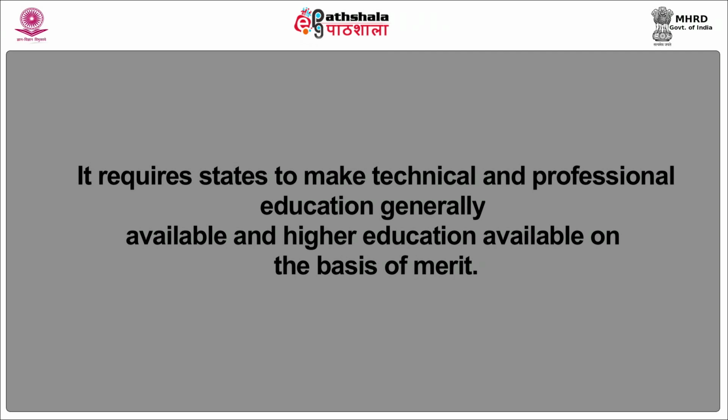Article 26 sets out the right to education. This is a comprehensive provision that mandates compulsory and free elementary education. It requires states to make technical and professional education generally available and higher education available on the basis of merit. In terms of education content, the UDHR calls on states to gear education towards the full development of the human personality and to promote the goals of the UDHR and the United Nations. Article 26 also makes clear that parents, not the government, shall choose the kind of education their children should receive.